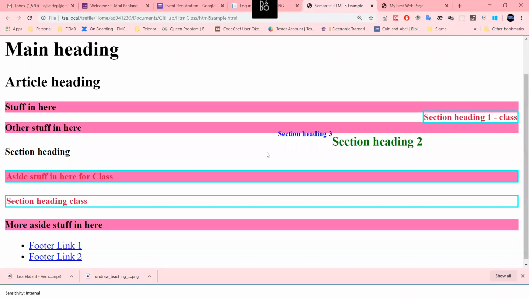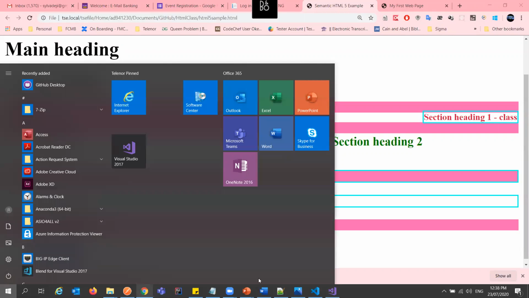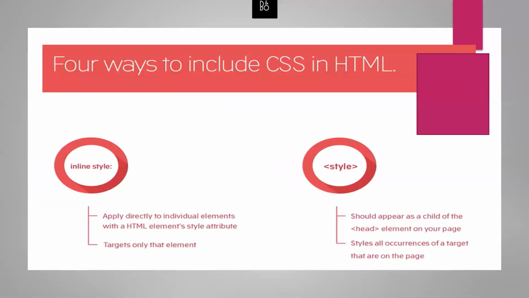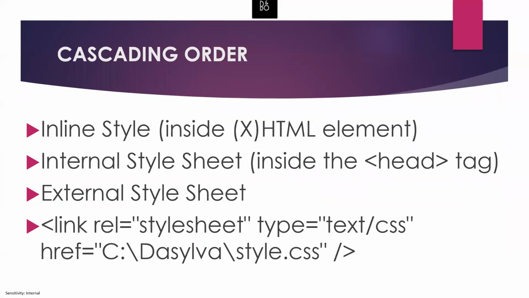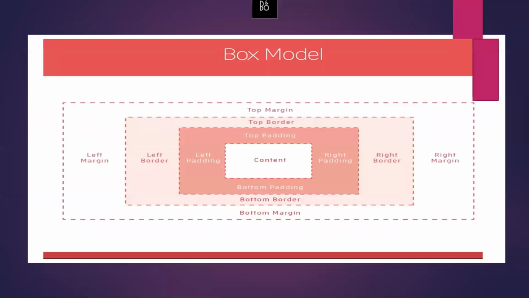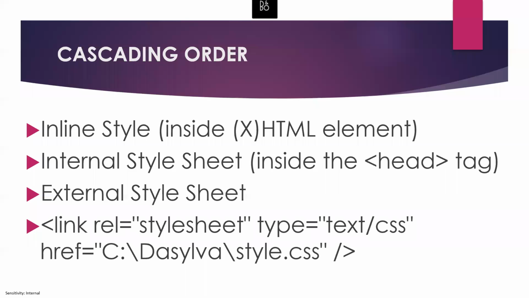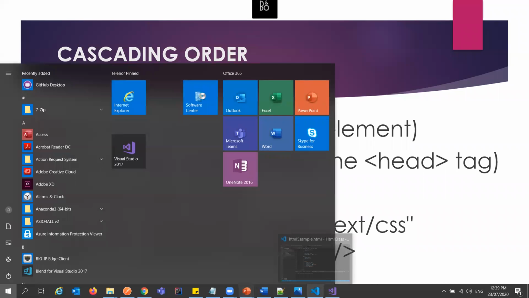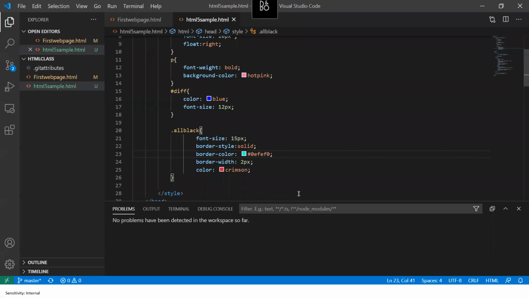So in essence, practically I've been able to finish most of the theories that I'm supposed to explain in this place. I was not going to the box model, talking about the inheritance. Do I have it in this lecture? No, I don't think I have it. Talking about inheritance in CSS, how this inherits values from this, and all that. So when you get on your own after the meeting, you can try out most of these things, and let's see whether you can try to apply and let it work.